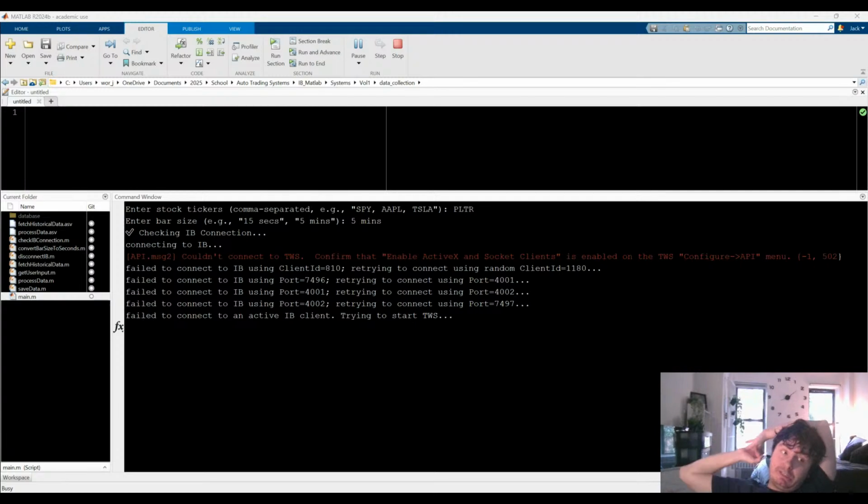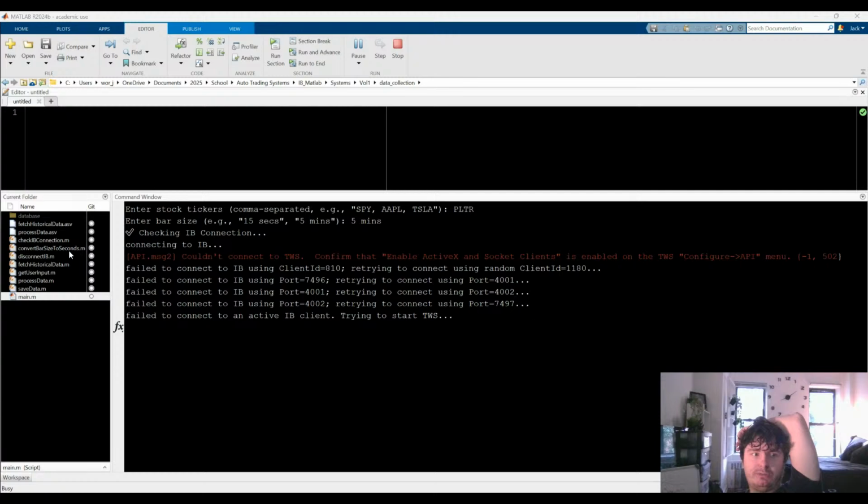But basically, we're connecting to the brokerage account. We're checking to see if we can connect. We take the user input, and then we fetch the data based on the input. We convert the bar size to however much we want it to.